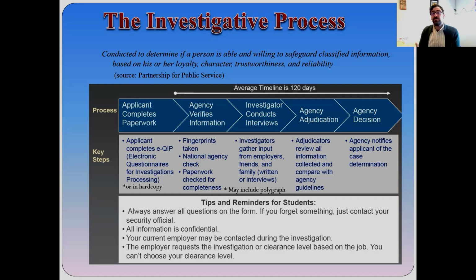For the most part, it is not uncommon for this process to take somewhere between 6 to 9 months, but 120 days is a general average for one without any issues or specific callbacks. By issues, I know I use a very vague term. Issues being whether the interviewers are able to secure the interviews in a timely manner, or whether there are errors or problems with the documents you've submitted, such as misspellings, incorrect addresses, or a missed page. It can sometimes happen.